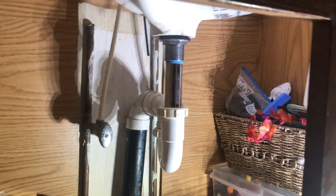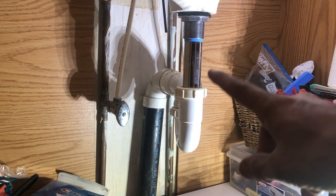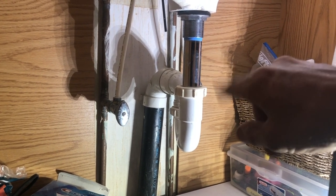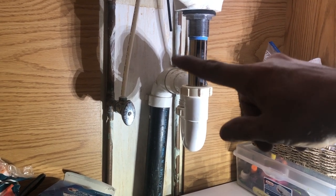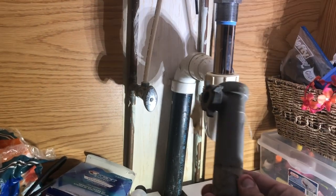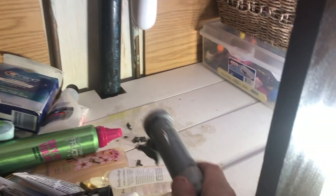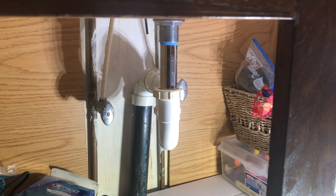We're in the bathroom right above where we just were. I went ahead and put a brand new tailpiece in here for Aaron. It had the flapper tailpiece, and we went ahead and put in a push-button closer on the drain instead. They had literally tried to plug the hole with packing tape and you can see some of the remnants from the mess that made. Open the doors on your little vanities and check everything.